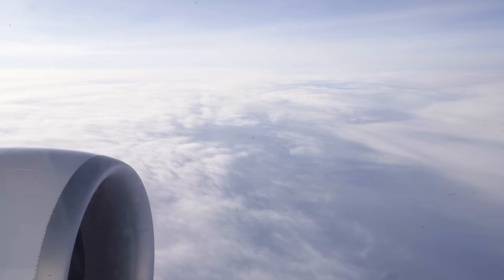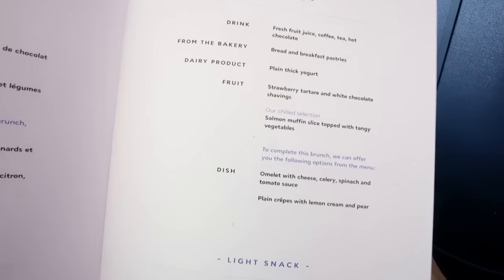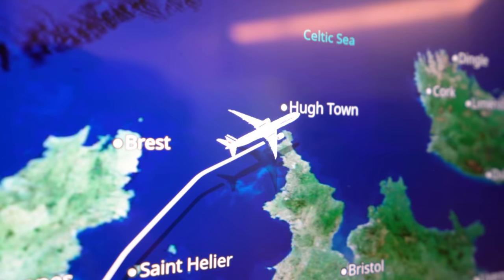We've taken off now on Air France's new business class — it's a beautiful day out there over the North Atlantic Ocean. Because this is an earlier morning departure out of Paris into New York, we're being served a brunch service for the meal, and after a few hours towards the end of the flight we'll have some light bites to close it off. Even though Air France does meats well on lunch and dinner, for brunch it's going to be between the omelette and the crepes. I decided to go for the omelette and ask for a little bit of the crepes if they had some available.